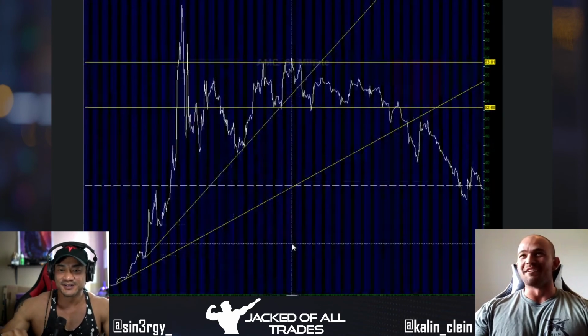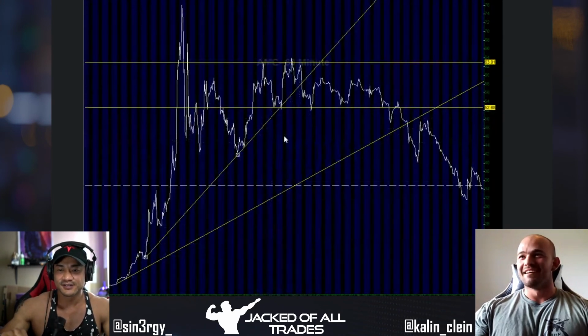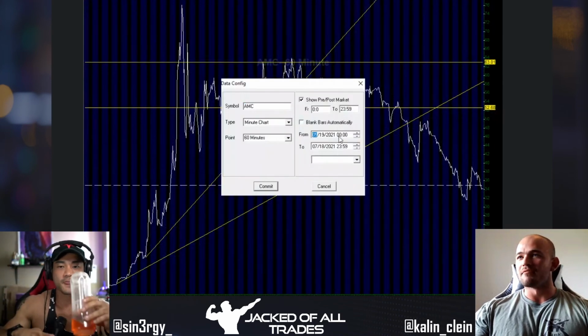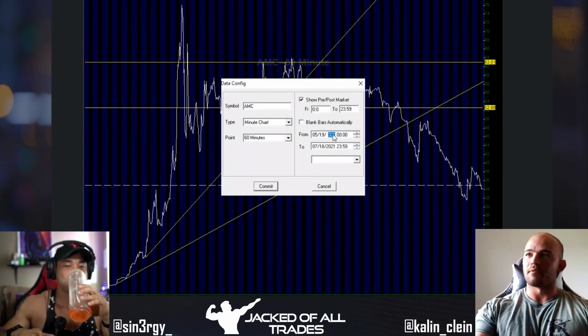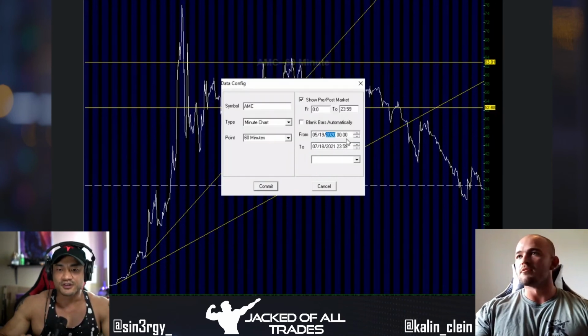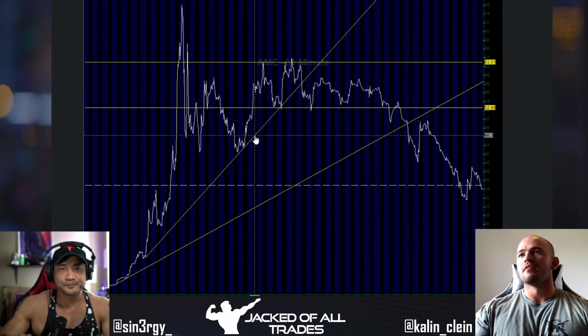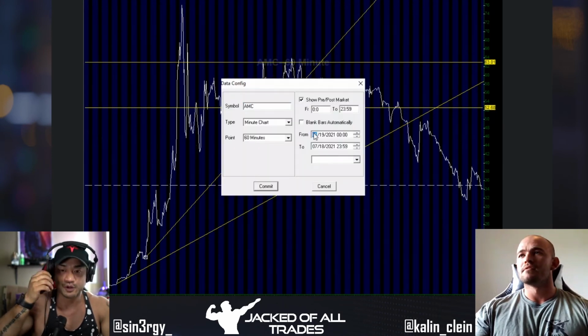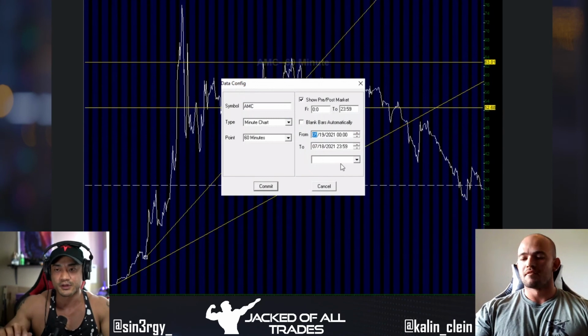But that's kind of why, when I look at this thing now, well, here, let's change the time frame a little bit to 2020. Yeah, the diagonals are tricky. It took me a while to get them. It's more of an art than science. You can't just pick a bunch of low points and start drawing a diagonal, right.